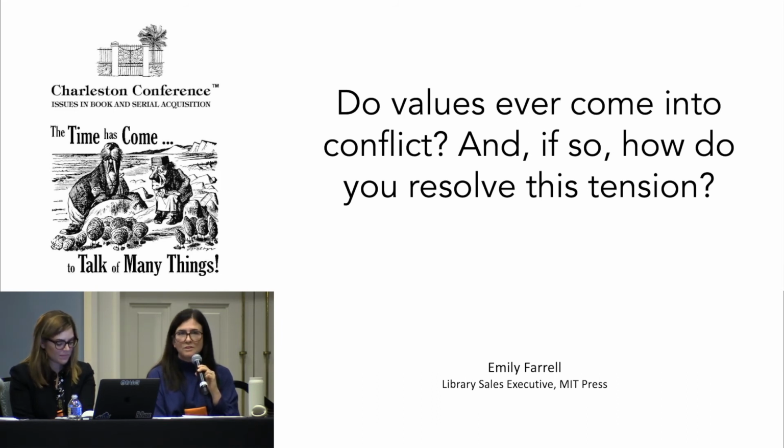But when it comes down to it, we do need libraries to spend money with us, or to come up with ways to find sustainable and viable financial models. And I think that very frequently there's a lot of talk about new, particularly when we're in the digital space, where tech is still seen as the savior despite its difficulties, and there's still a long way to go there in working out how we find long-term solutions. We focus on long-term thinking and we focus on sustainability in ways that work for both sides. It's something to work on.